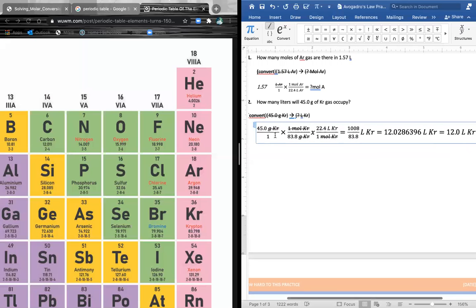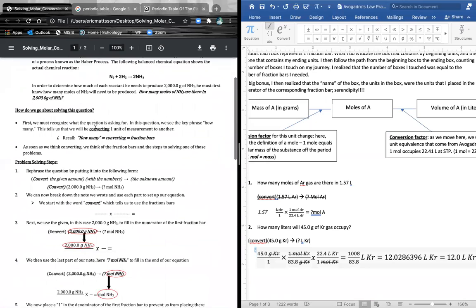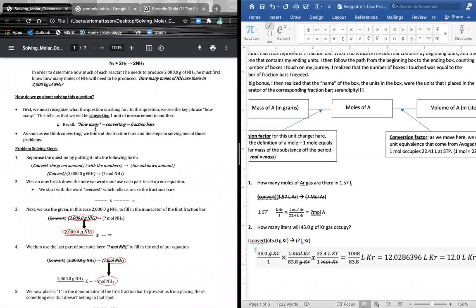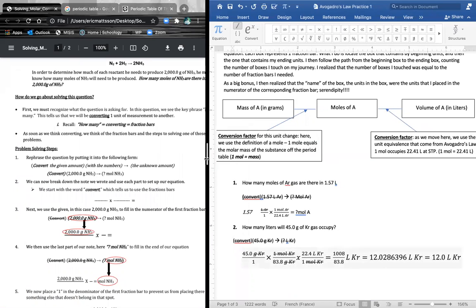So you can see here it's a more difficult question. But if you use my diagram and you still use my steps here, you can start to think through this question. It does take some time. So again, we don't want to freak out about this kind of stuff. It takes time. There's just no way around it. But as you become more and more familiar with doing this process, you get to the point where you can just think through these questions.